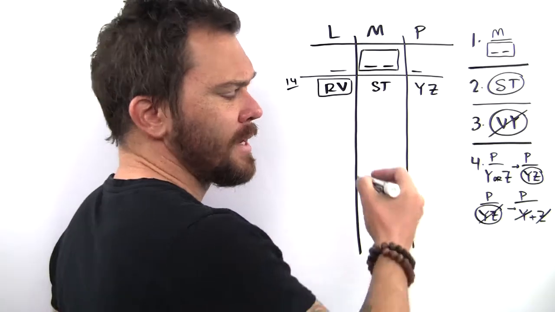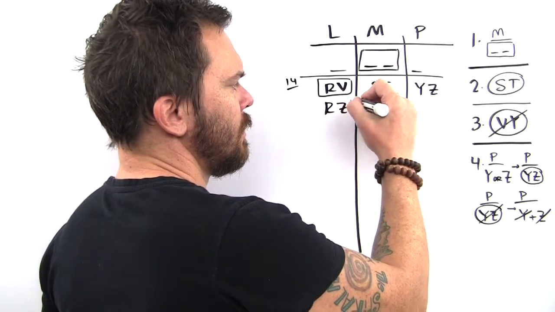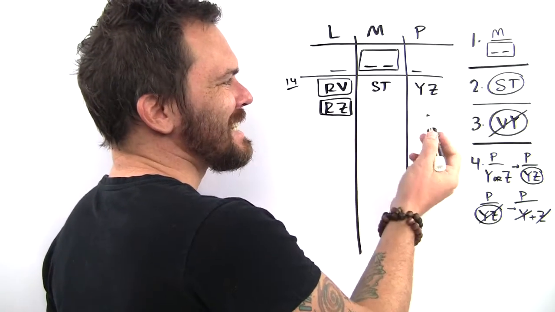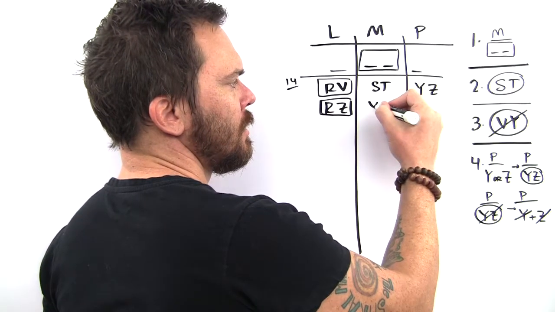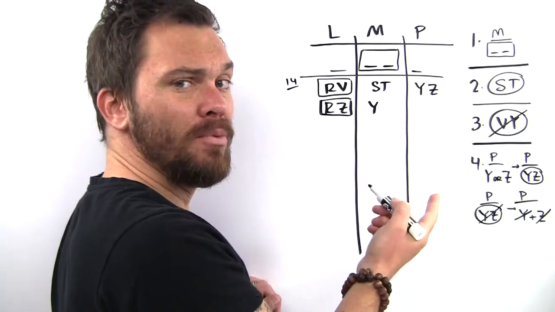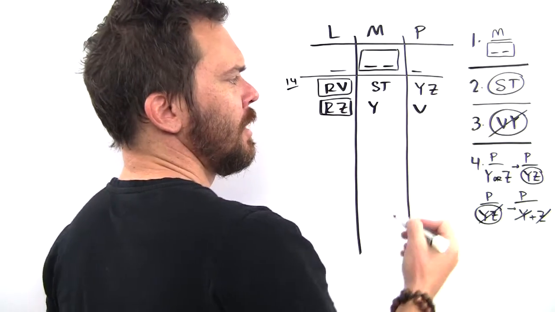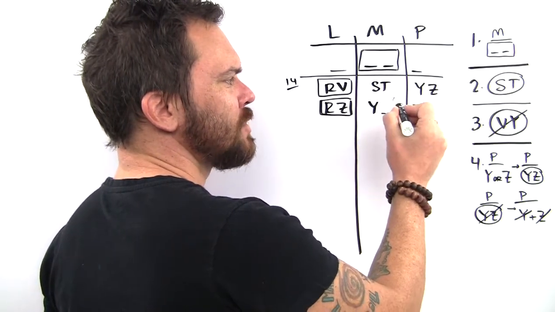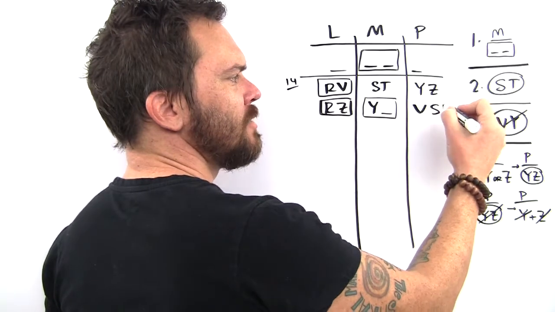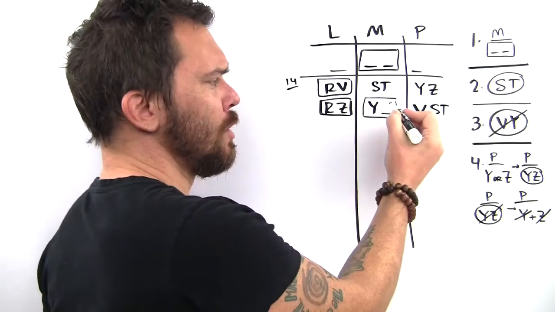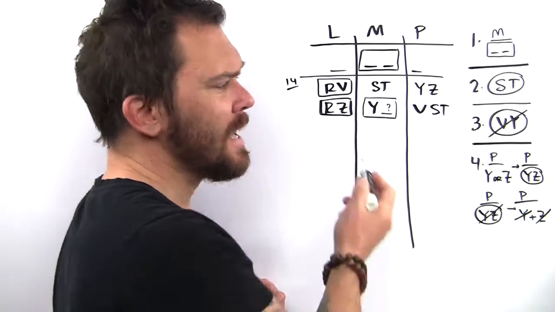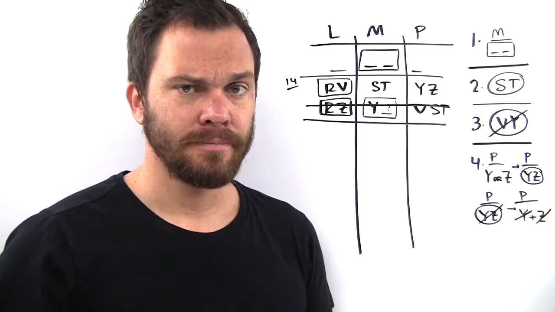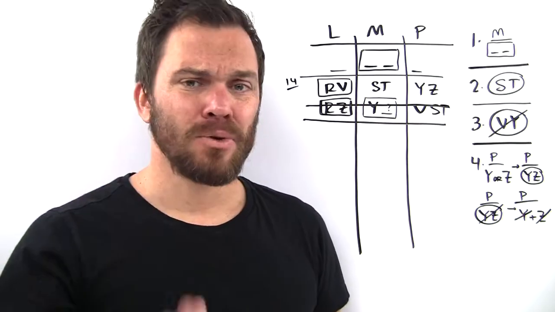How about answer choice B, R and Z, as the complete list? All right, so that means that Y is not in pricing, and Y cannot be with V. And now S and T cannot both be here. We only get 1 more space here. So S and T will have to be here. But oh no, who goes in that space? There's nobody to fill it. This is impossible. So it's our answer.